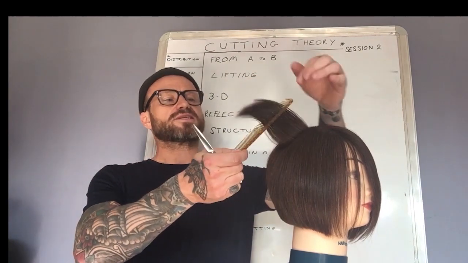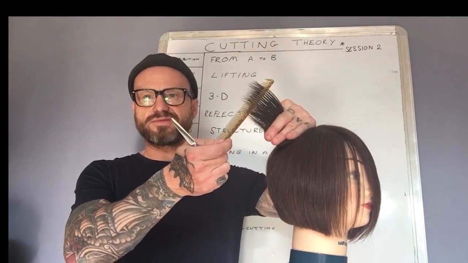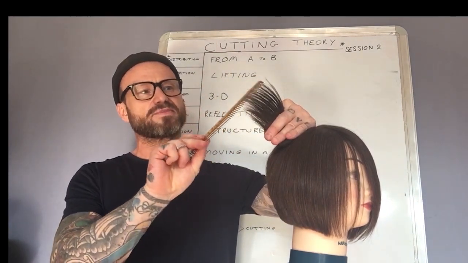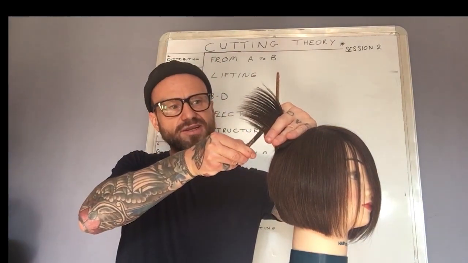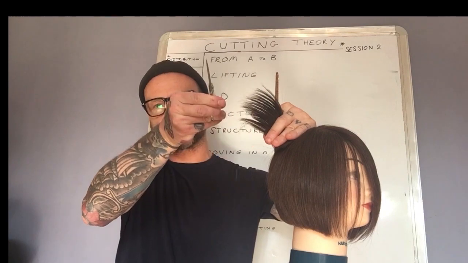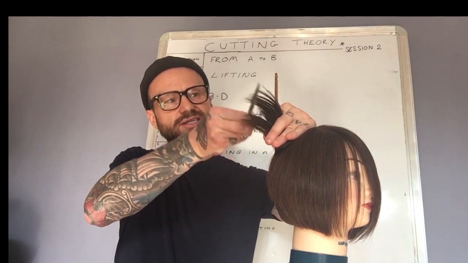So we typically just take the section, and then what you do with slice is you give yourself a bit more real estate, so you give yourself a bigger bit of hair to deal with than you would with a point. And then what you're going to do is come in sort of mid-lengths and then work through to the ends. See that bit there? So again, it's quite aggressive, okay?